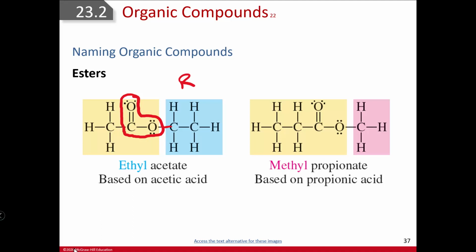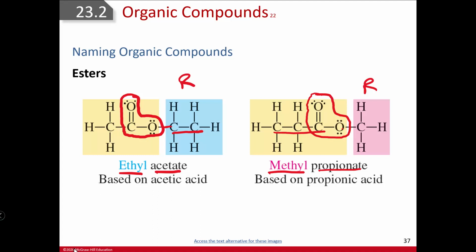And so here we have, this is 2 carbons long, so that's ethyl. And then over here, this part would be the acetate. So all of this in yellow is called acetate. So we would call this ethyl acetate. Same thing over here. This is 3 carbons long. This is where the carbonyl oxygen is. And so we would call this propionate. And then we would say attached to the other side of this oxygen here instead of a hydrogen, it's an alkyl group. We know that's the methyl group, so we would call this methyl propionate.